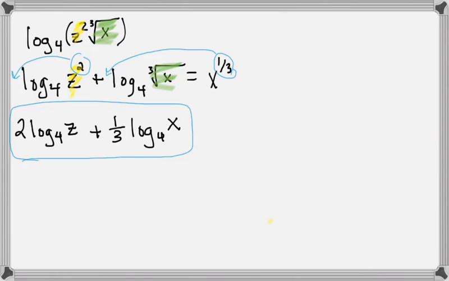Little confusing at first, but I guarantee you, most of you, if you do a couple of these today and you get comfortable with the rules, you'll see the answer in your head before you even write it down. Is there an x at the end? No, it's just x. That's the answer. The goal is to just expand it.